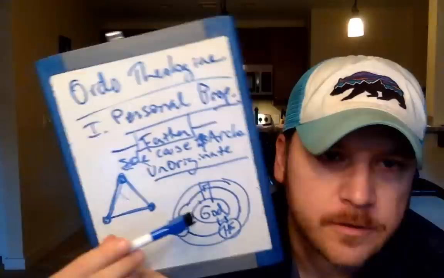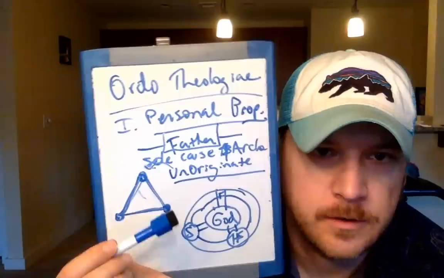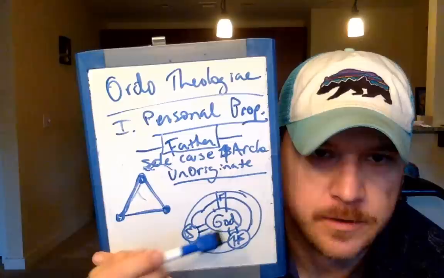I'm drawing a quick Augustinian shield here for you. I guess I could have just got one offline, but you know the idea. I'm sure you've seen it, right? I've been in Catholic cathedrals, and you'll see this in the walls or in the architecture. God is Holy Spirit. God is Son. God is Father. And then in the circular part, it'll say "is not." The Son is not the Father. Father is not the Holy Spirit. Holy Spirit is not the Son, right? This is the Augustinian shield.